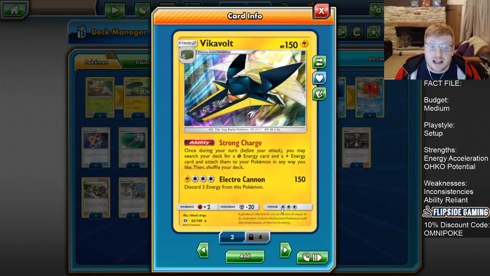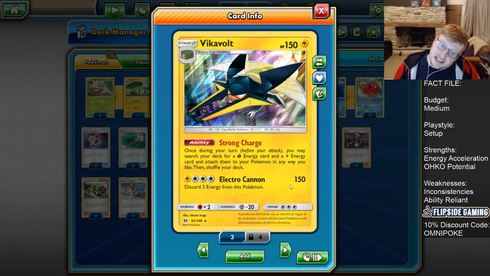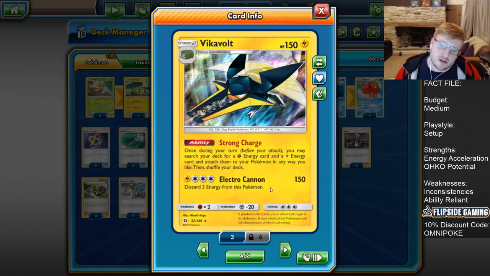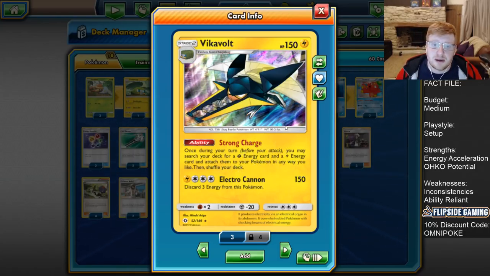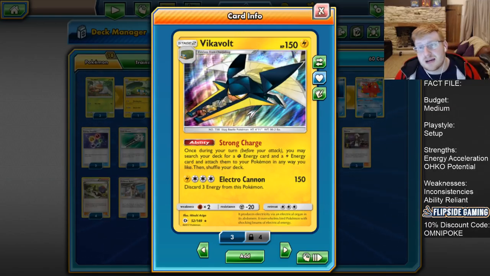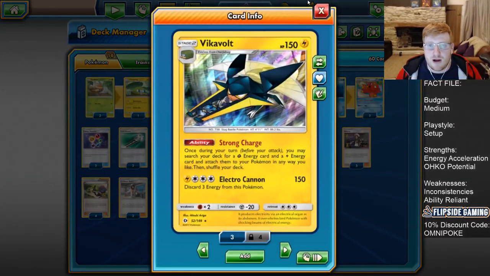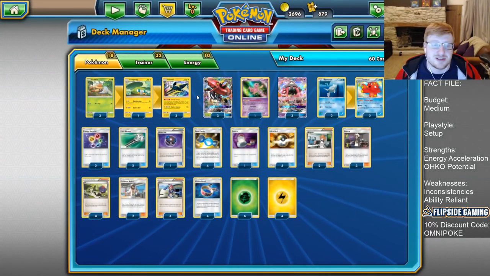It does also have a 3 retreat cost, which is beneficial to note because we do play a heavy ball in here, so it's quite easily searchable. And it has the Electro Cannon attack, which does for a lightning and 3 colorless, 150, and you discard 3 from this Pokemon. The discard is obviously mitigated by the fact that you'll have strong charge to follow it up, and with a choice band this can hit 180 damage. Definitely worth noting with Tapu Lele's around, you can get a cheeky 2-for-1, especially because we play 2 Kukui and 4 choice bands, so we can definitely prey on Tapu Lele's even with Vikavolt, although Tapu Bulu is also immense at doing the same thing.